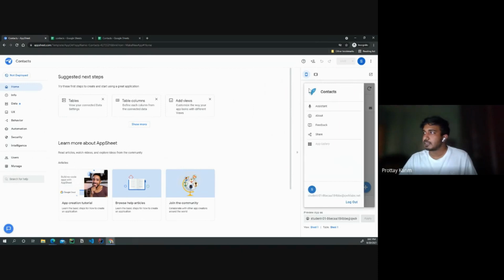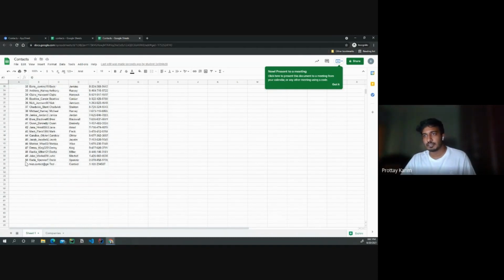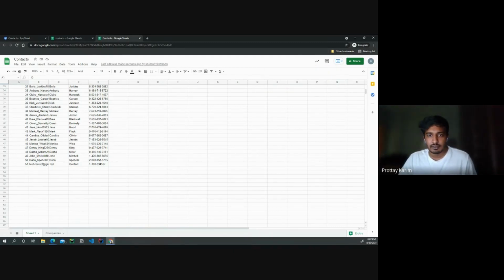Now for the final task, you can also access the assistant just in case. So we have our app open here. We go to the bottom, and we should have the test contact that we just synchronized.